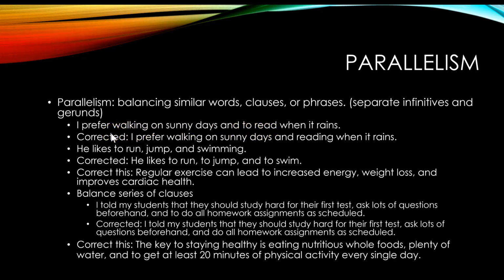So in parallel structure, you want to make sure that the way you express things is universally the same, because it creates a nice balance or even expression. So in the sentence here, I prefer walking on sunny days and to read when it rains is not parallel, because we've got one gerund, one infinitive. You hopefully can just see that right off the bat. So you would want to say, I prefer walking on sunny days and reading, or you could say I prefer to walk and to read. You just want to make them the same, equal expression. Same here. Run, jump, and swimming should be run, jump, and swim, or running, jumping, and swimming. How about this one?